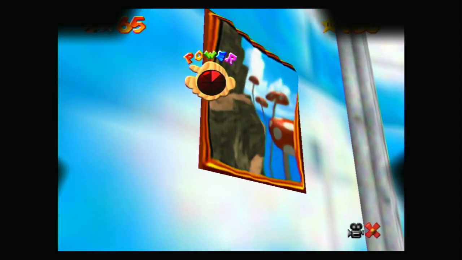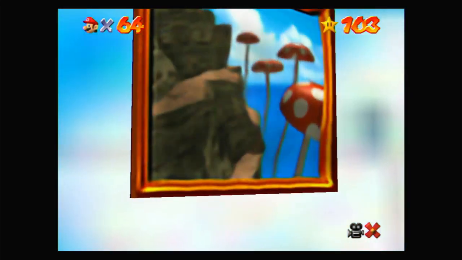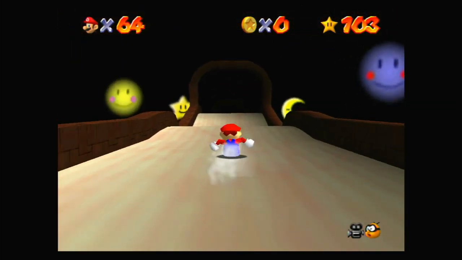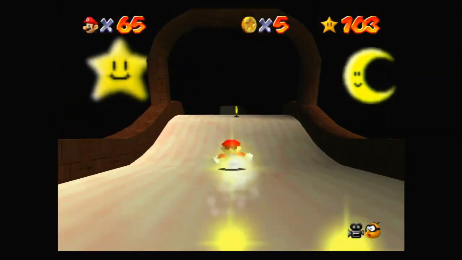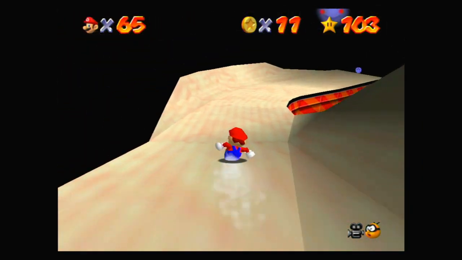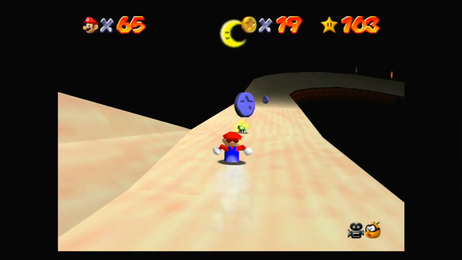Okay, so now we are going to be starting from the slide every single time. Oh, we have 64 lives. What a perfect number. Not for much longer, anyway. Okay, here we go. I have to really focus now to try and get all these coins and not die ever again on this level. Okay, blue coin. There's a star up there. Nice. I like star.